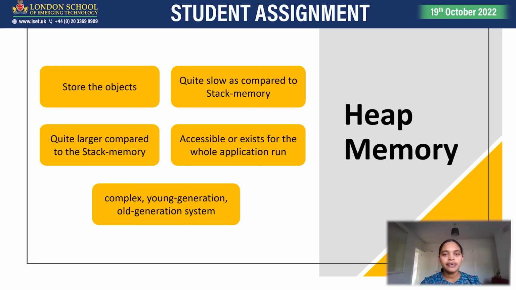Here, the heap memory is divided into two parts: the young space and the old space, which are managed by the Java virtual machine. In this heap memory, the garbage collection follows a first in first out algorithm, which is used to retrieve the first value that we entered in the memory. The garbage collection works to clean up the objects or variables stored in the old space, not in the young space.